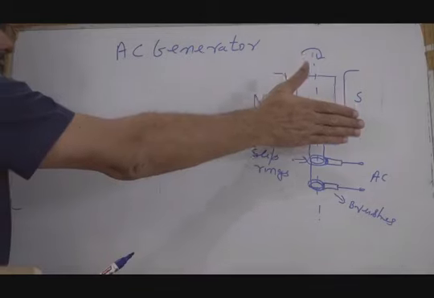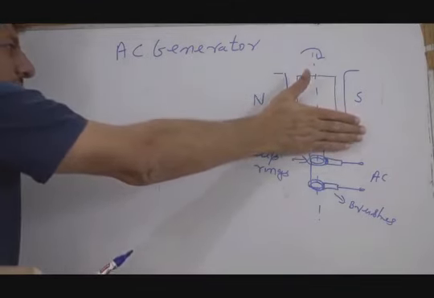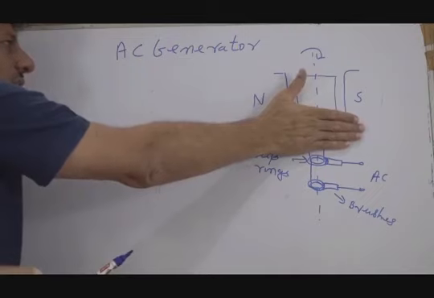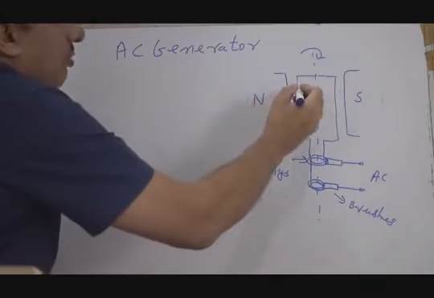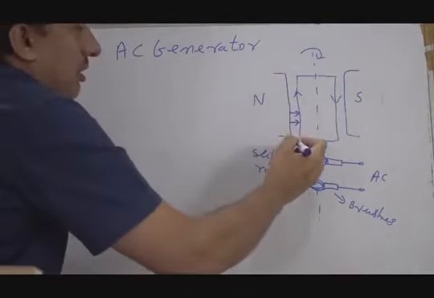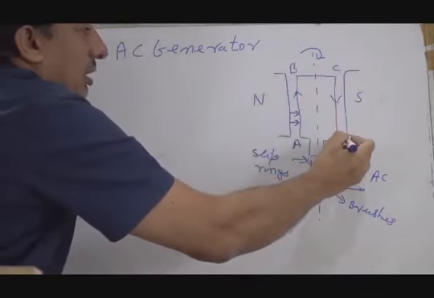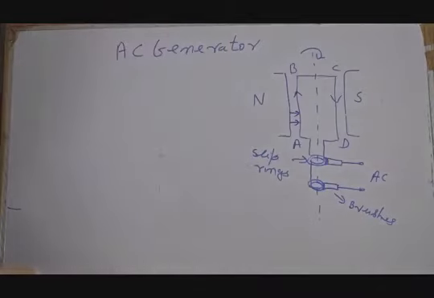Now my fingers are giving the direction of the magnetic field, the force should be downward, so my palm is giving the direction of force, then the thumb will give the direction of the current. So that will be the direction of the current. The direction of the induced current will be like this. Suppose I say it is A, it is B, it is C, it is D. So that will be the direction of the induced current.